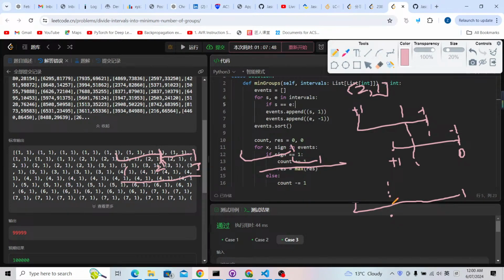If we use a difference array, we can solve this kind of testing case easily. But here, if we are using the sweep line, it's gonna cause some issues while we have the duplicates like 1 and 1, because all those values will become 0.